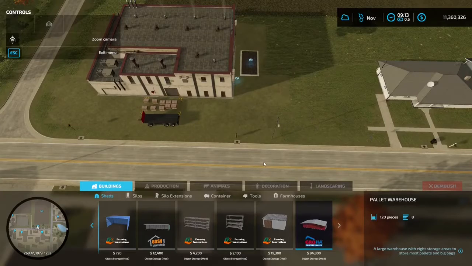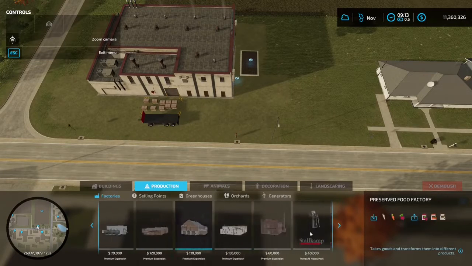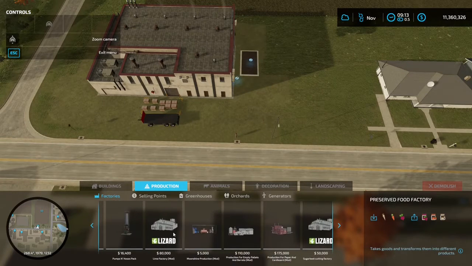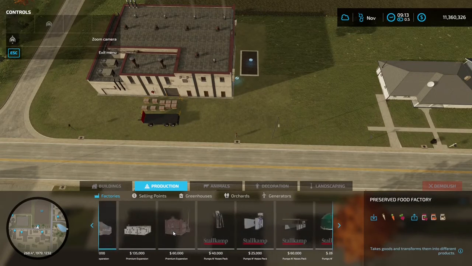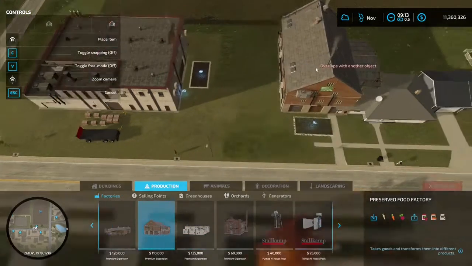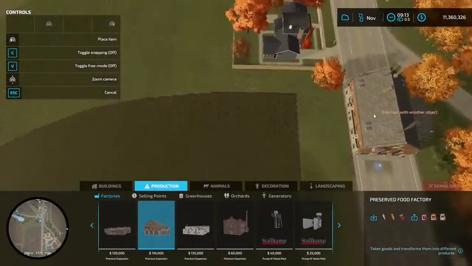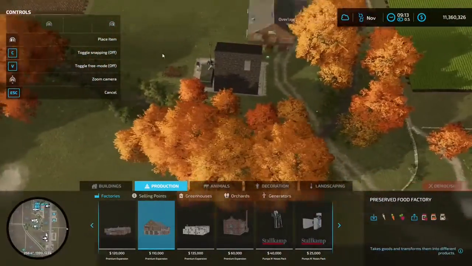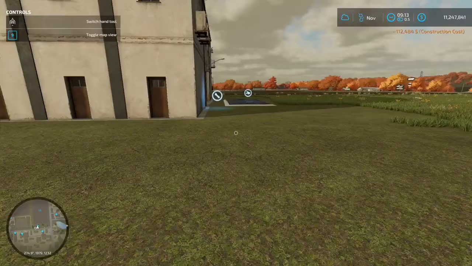Should we have a look at the preservatives factory? Where is it? Where is it? Lime. That's pumps and hoses. Soup factory. Preserved food factory. Don't have a lot of space here. I could plop it down somewhere. I could just dump it here for now. Let us get a look at it. I'll delete it later.